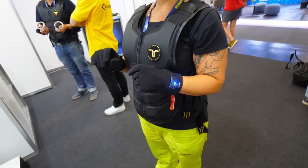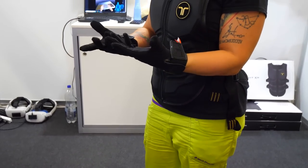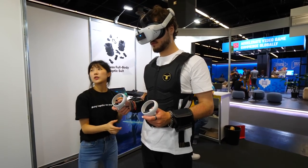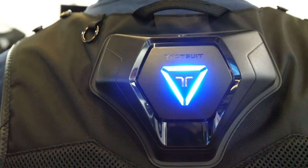Hey, what's up everyone. I just got back from Gamescom where I checked out the world's first consumer-ready haptic gloves that you can use with the Quest, the Pico, and other mixed reality headsets. They're being made by B-Haptics, who we know best for their great lineup of haptic suits, and now they seem to be ready for the next big step.